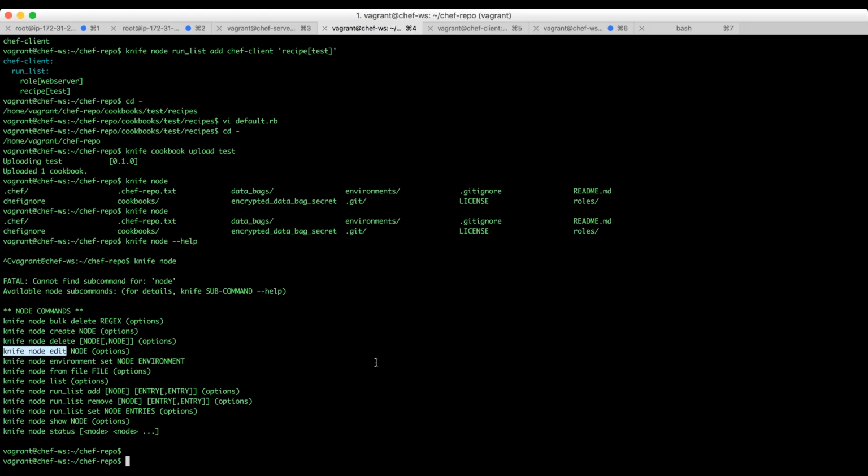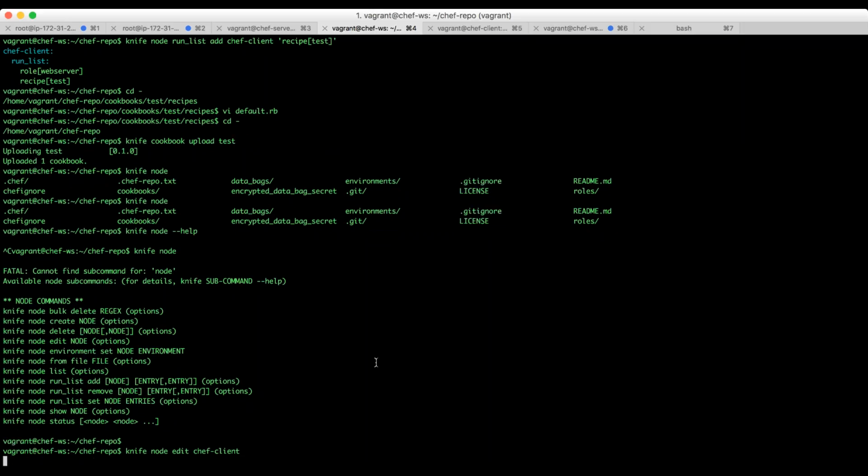We will just remove the earlier role that was associated, that is web server, because there is some issue with that code. So now what we have to do is edit the node and remove that particular association.